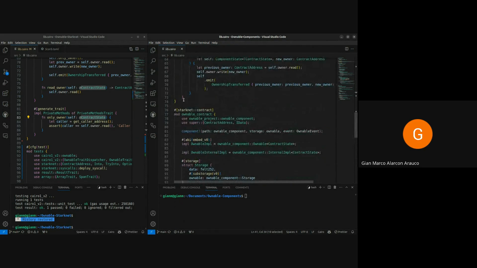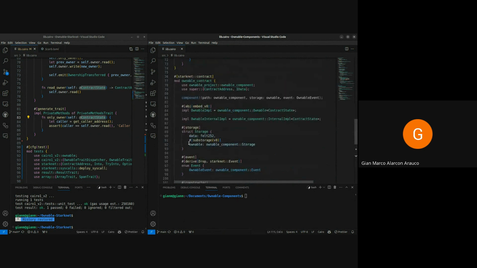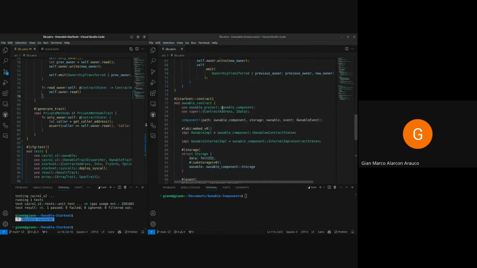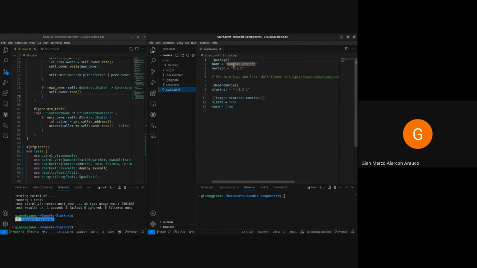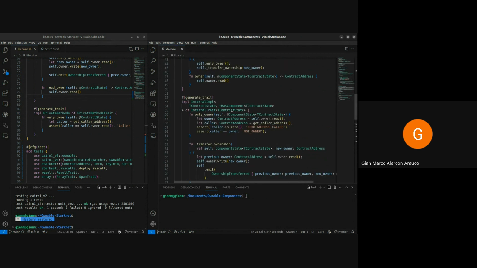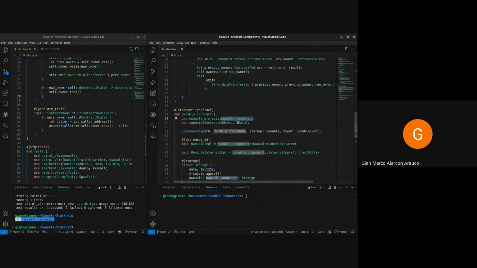After we define our component, we can build our smart contract itself. Now our smart contract, you can see, is smaller than this example because we have created our component first in a different module. So on this module, we now start working on the smart contract itself. We call the attribute starknet contract. We create the ownable project. I have to call the ownable component, so I have to import the module here because it is another module. I have to import the ownable component here.